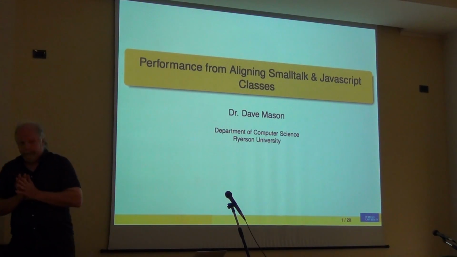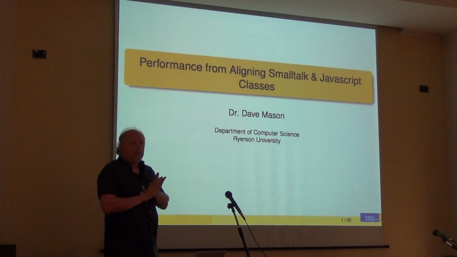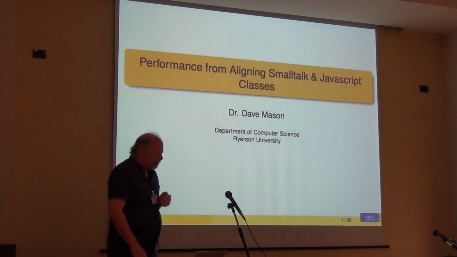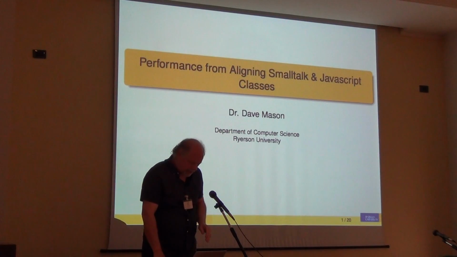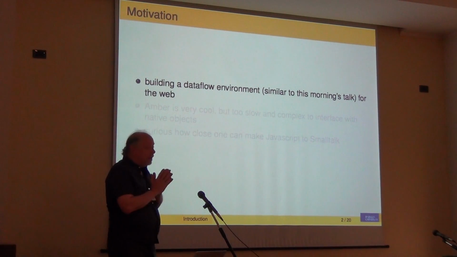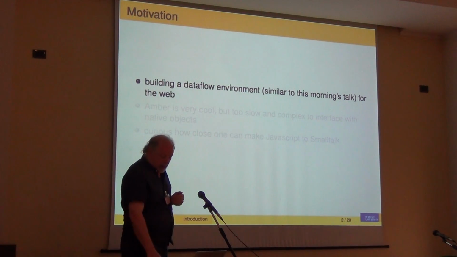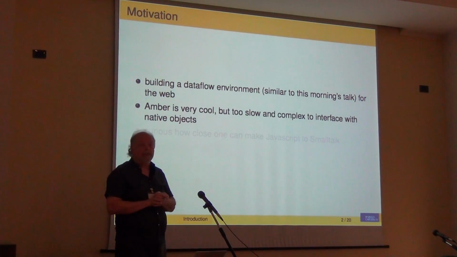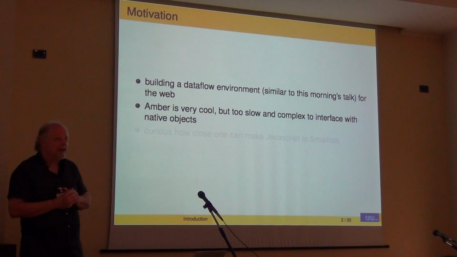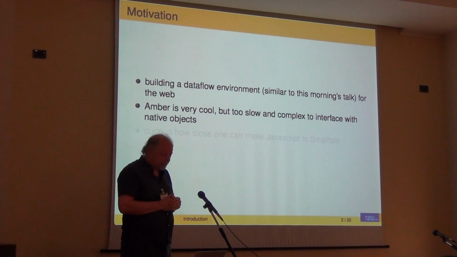Okay, so this is an experimental talk about performance in JavaScript and relating it to Smalltalk. Sorry, I'm talking into the microphone. So I'm building an environment that is a data flow environment, similar to the talk this morning, for the web. And so Amber is this cool environment where you can program in a typical Smalltalk GUI, but it runs on the web, and it's very neat in all sorts of ways.